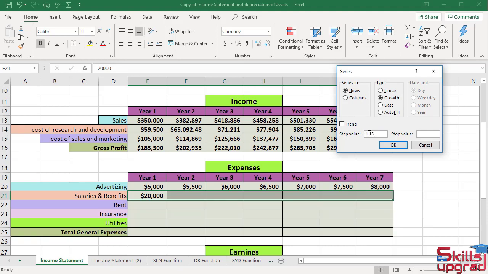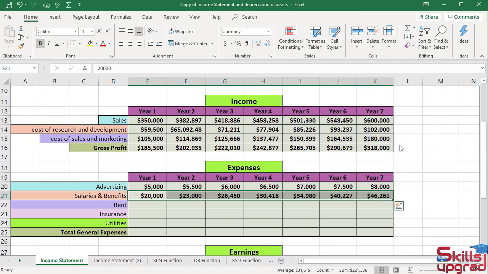Excel will multiply each year's value by 1.15 to extrapolate the next value, or the expenses value of each year will increase by multiplying by 15%. Click OK.